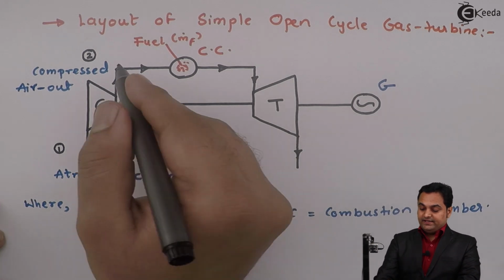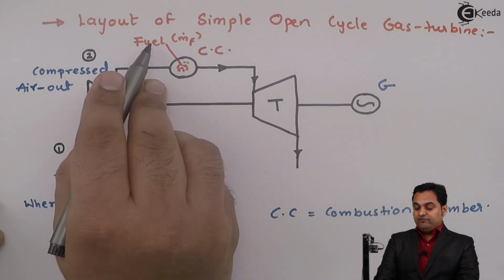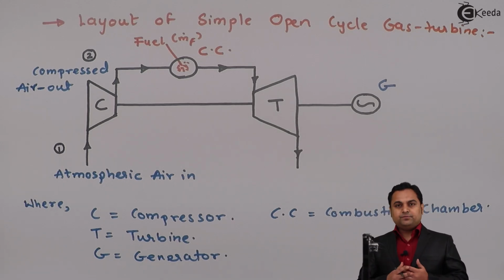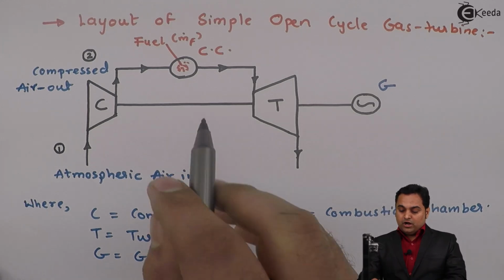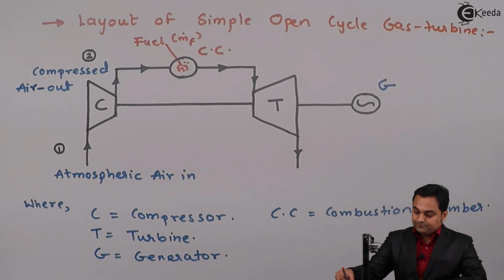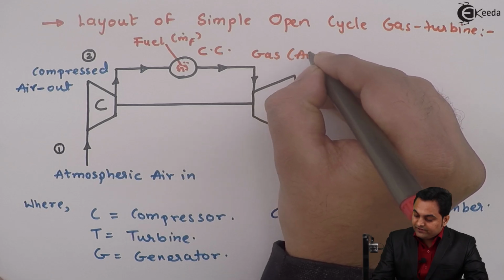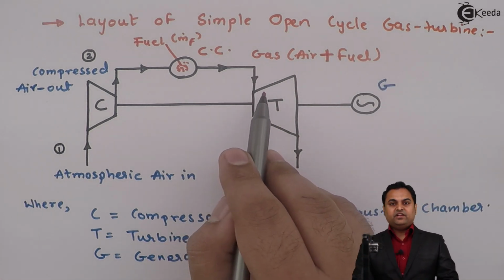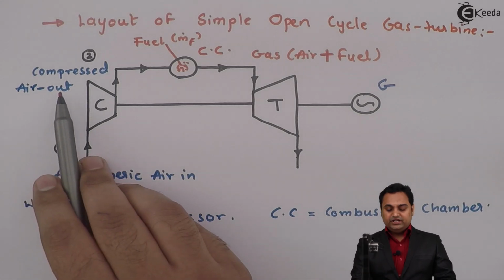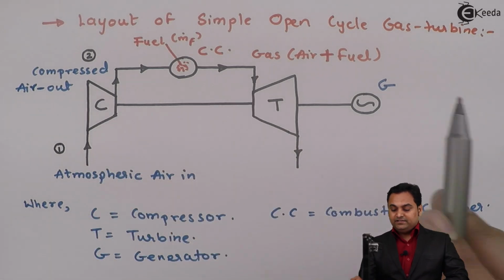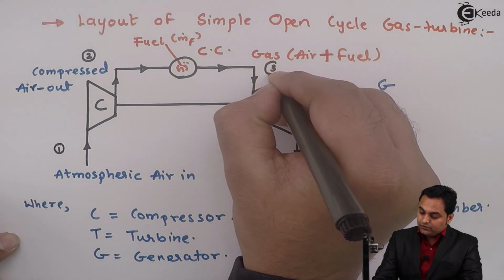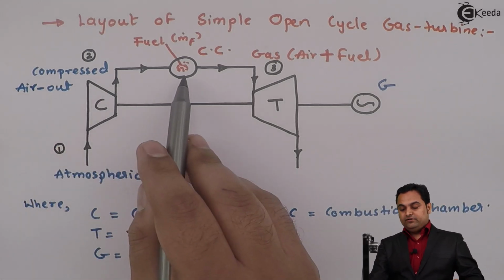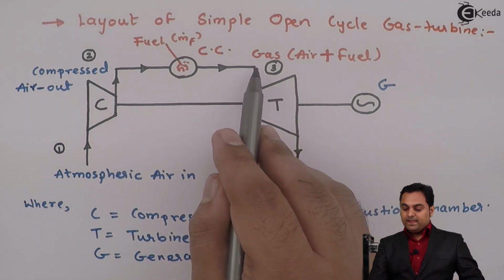So when this high pressure air enters the combustion chamber, fuel is sprayed inside the combustion chamber, and then air and fuel mixes. Because of that there is combustion produced, that is the fuel starts burning, and after the combustion chamber we are getting gas, which is a mixture of air and fuel. Now this gas is having even higher pressure and temperature than the compressed air which was out of the compressor. So at this state, I'll call it as state 3. Here the pressure and temperature is even higher as compared to state 2 when it was only compressed air. So when the fuel gets sprayed, the pressure and temperature further increases and we reach state 3.